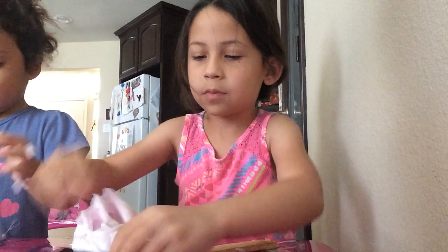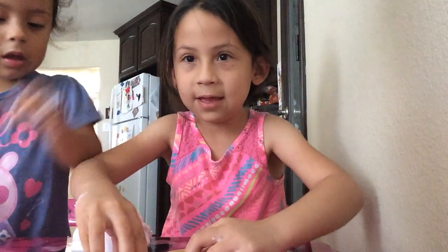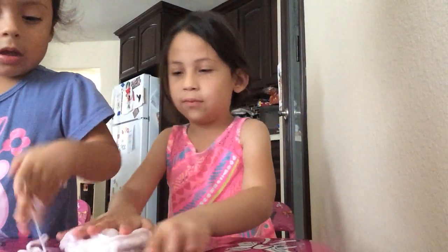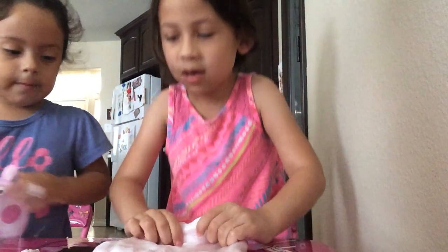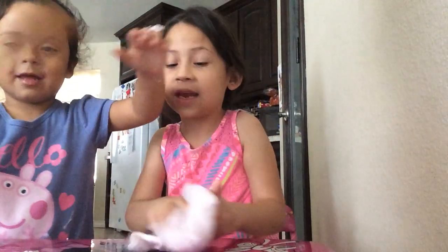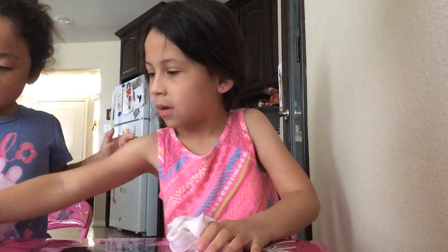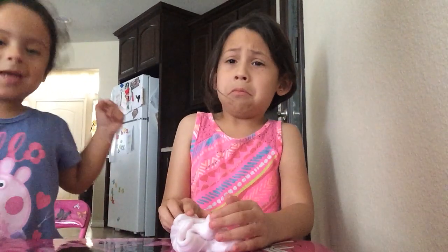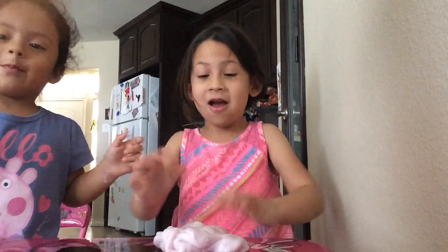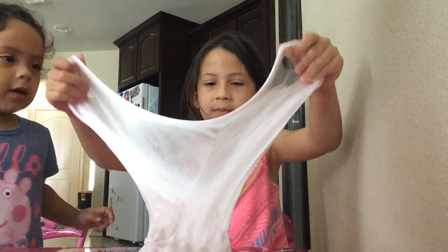I'm coming. Let's get the slime off of the spoon. Because my baby little sister made a little mess on the spoon. So let's keep the spoon up there for right now. And she's going to make another mess. Okay, guys, I'm gonna make the bubble. Cassidy, no! Okay, guys, we're gonna see if the slime glows in the dark, but first we need to make the biggest bubble ever.